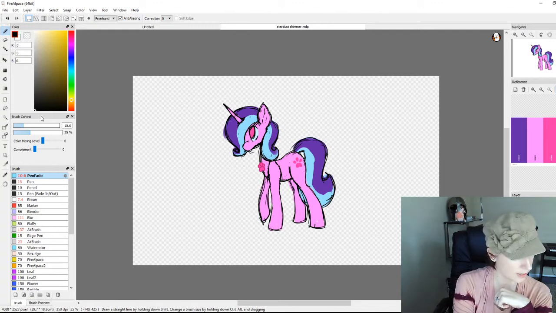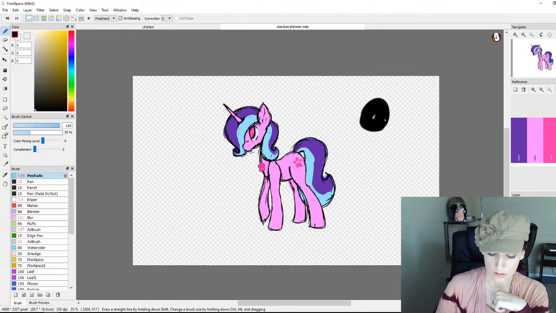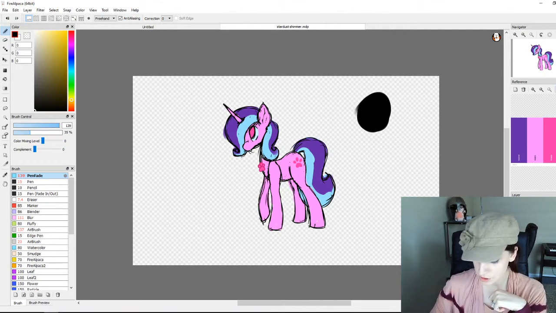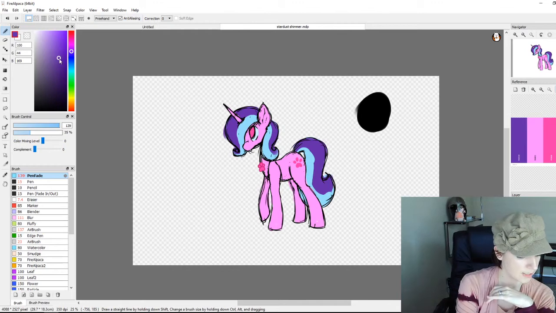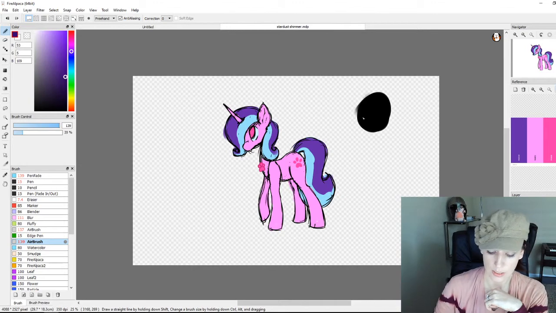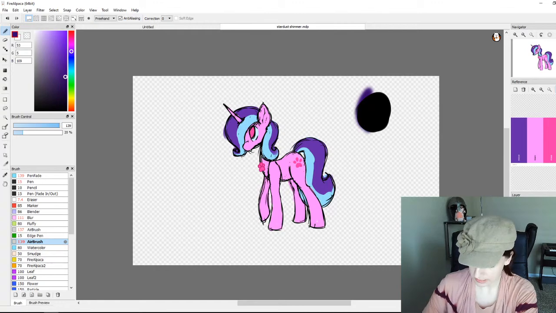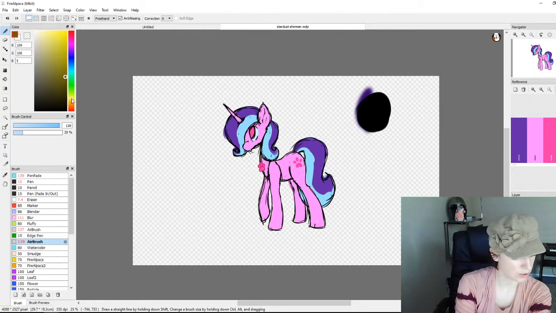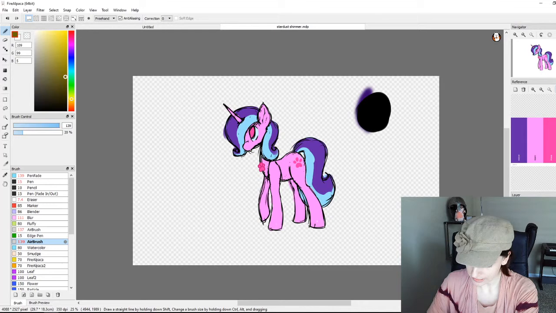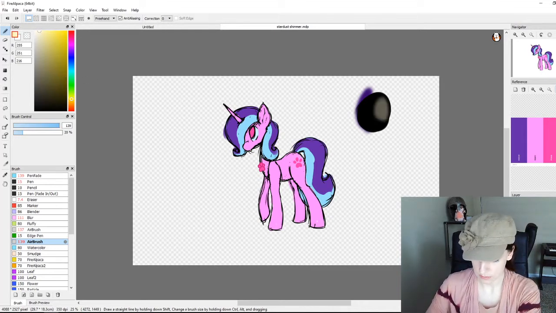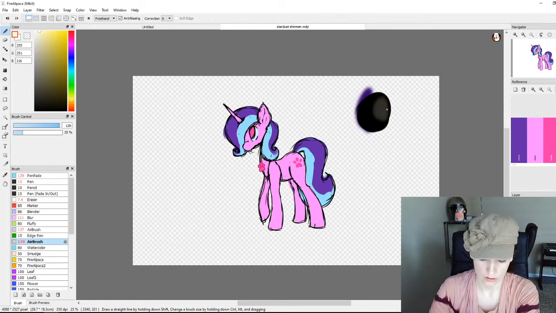I'm going to add another layer. Just kind of draw a circle here. All right. Now, if I were to try to add any kind of shading, let's say just like some purple shading here, get the airbrush, it does not pop up at all. And if I were to add any kind of lighting, let's get a good overlay. Actually, we'll go even bolder and say it's an add. You're going to get that, but it has to be really, really strong.